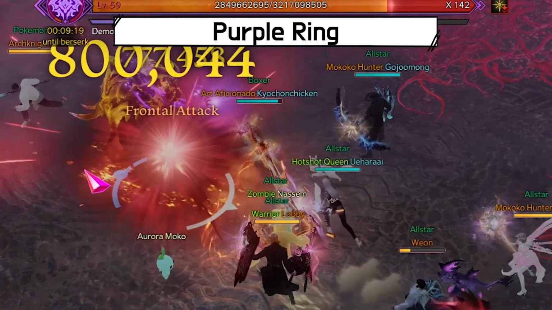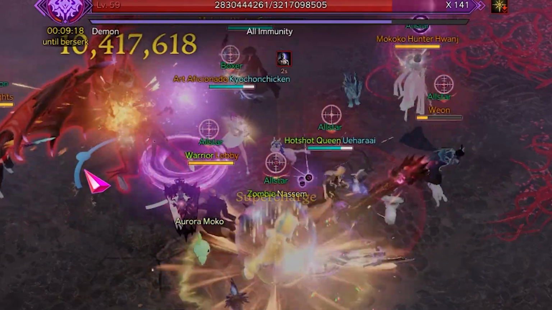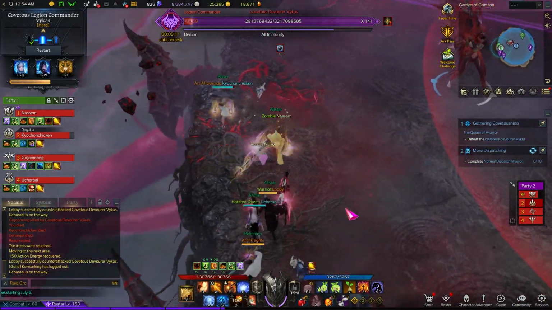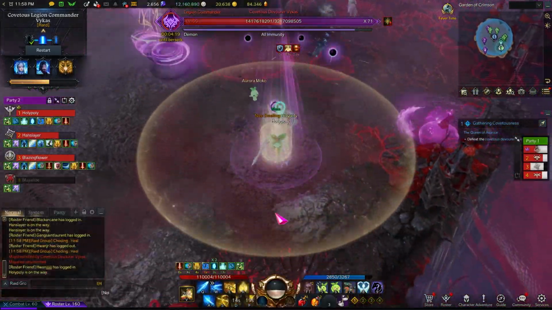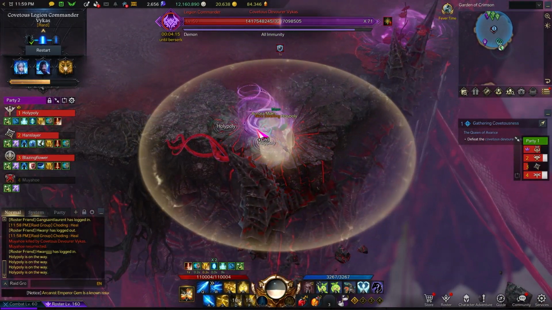The purple ring. Vykas summons a purple ring in front of her. This ring will follow the player with the purple ring on top of the player's head. If the ring touches anyone, the ring will explode, which will cover a large area. If the ring is chasing you, run to an edge and ping that you're heading that way, so that your other raid members can run to the opposite way.